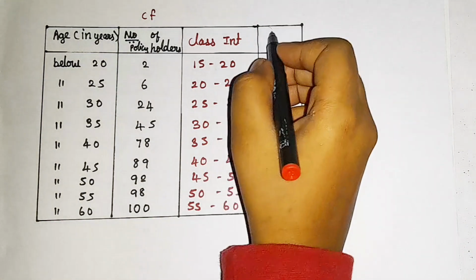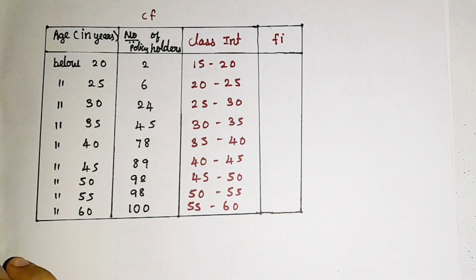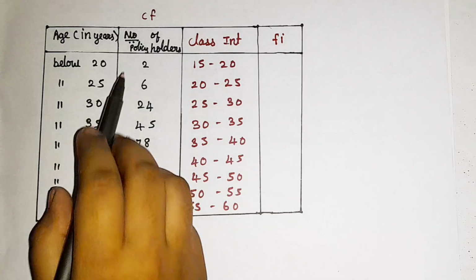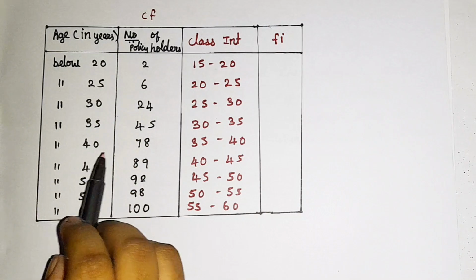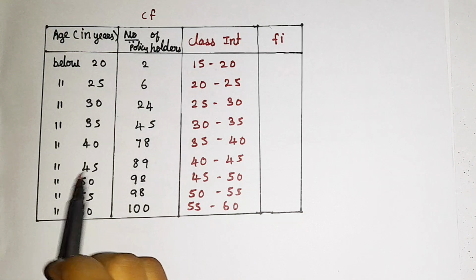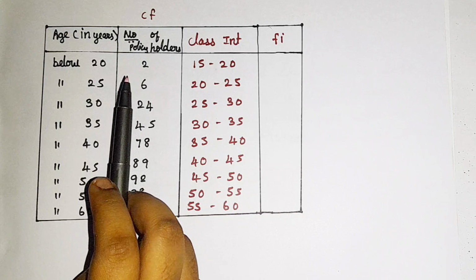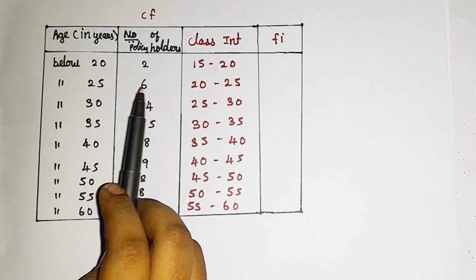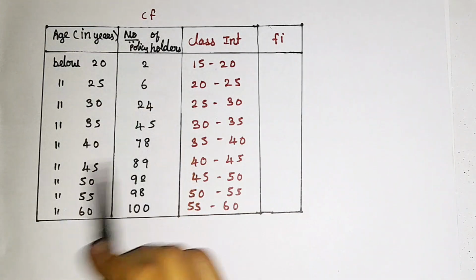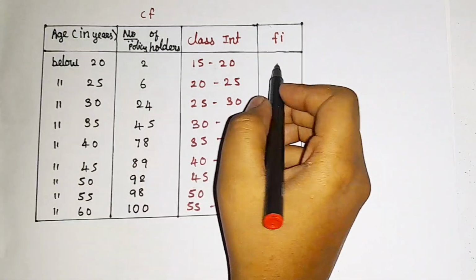So now let us find the frequency. Now here is another question for you. To find the cumulative frequency, in the previous questions, when we found the cumulative frequency, we usually write the first number of frequency as it is, and then we used to add the numbers, isn't it? Since here they had already mentioned the cumulative frequency, here I am going to write the first number as it is.